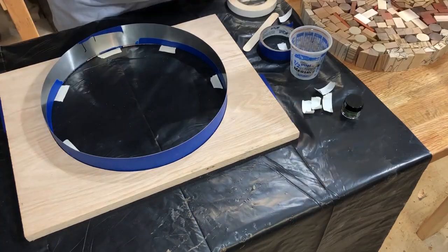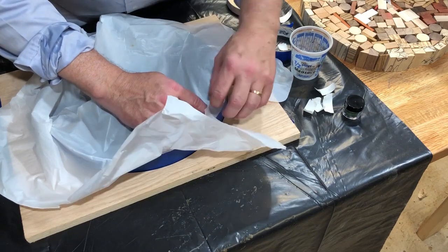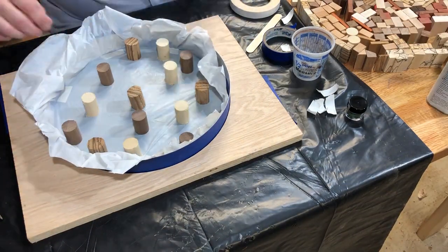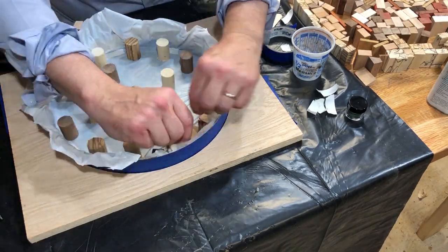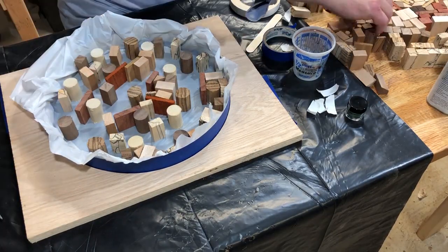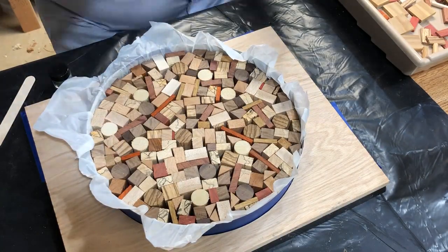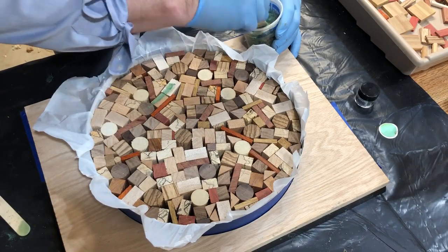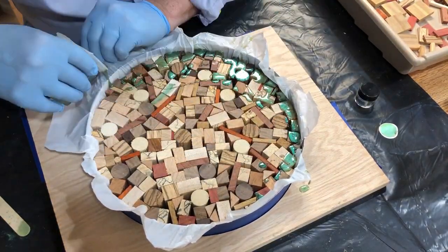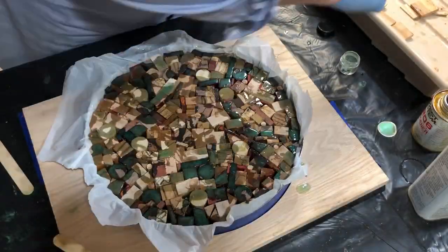I also didn't want the plastic bag to bunch up in the corners and be uneven, so I put some double-faced tape around the inside perimeter so the plastic would fit tight up against the walls and tight across the bottom — you're just pushing it in like a pie crust. Here comes the artistic part. I had some round dowels and some long rectangular pieces in different colors, and I was trying to make it look as random as possible without having all the maple bunched up in one spot. Before I added the tiny little pieces, I started to fill in the epoxy, leaving all the pieces loose in the form so the epoxy would get down to the bottom and start to lock those pieces in. Once that was done, I put in the little pieces and jammed them in to tighten up the whole form.